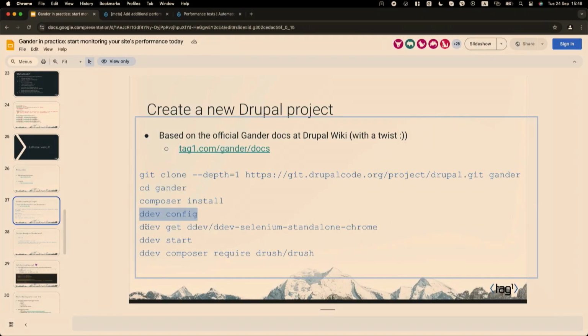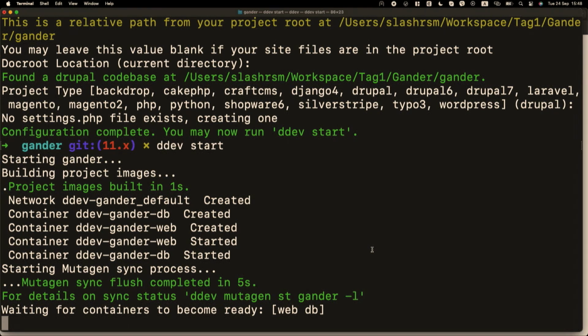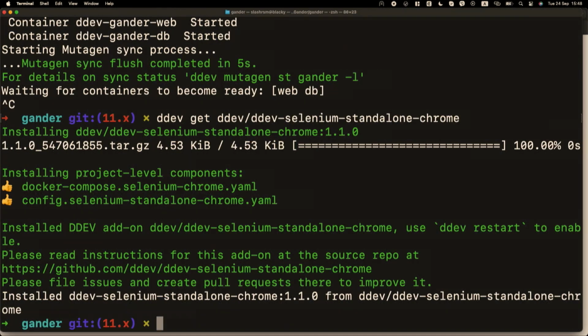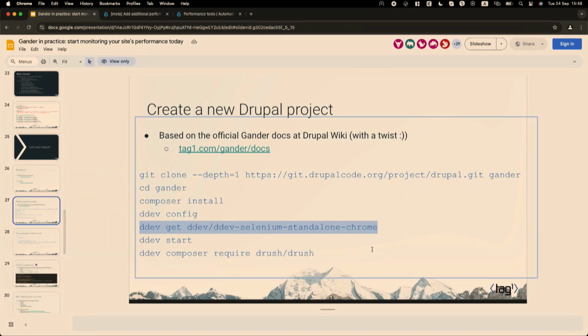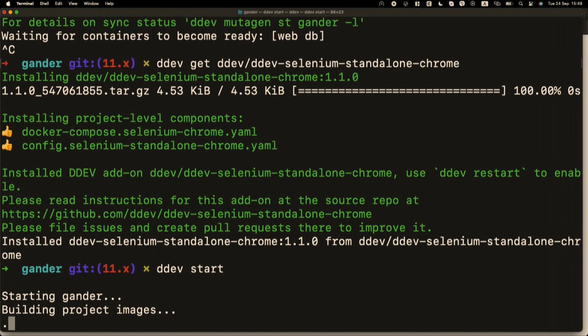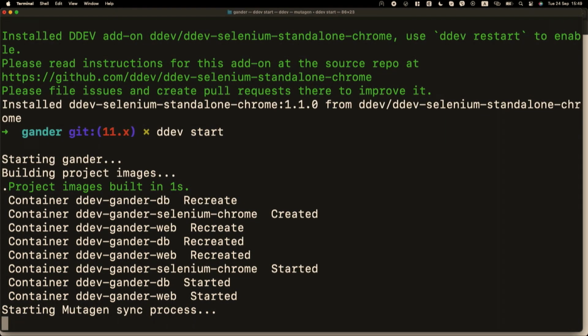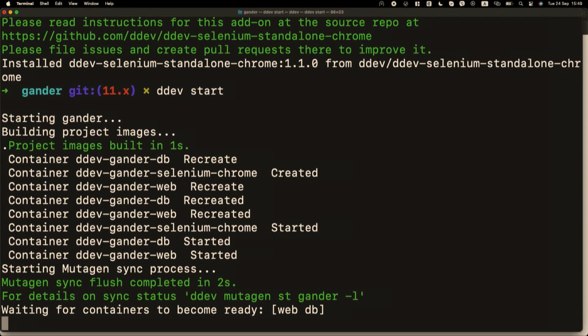Now, first, I have to install the Selenium add-on that will allow me to run JavaScript tests. And now I can start it. And I will also install Drush, because I will use it to install Umami later. It's probably a good idea to have it, but you might not need it.